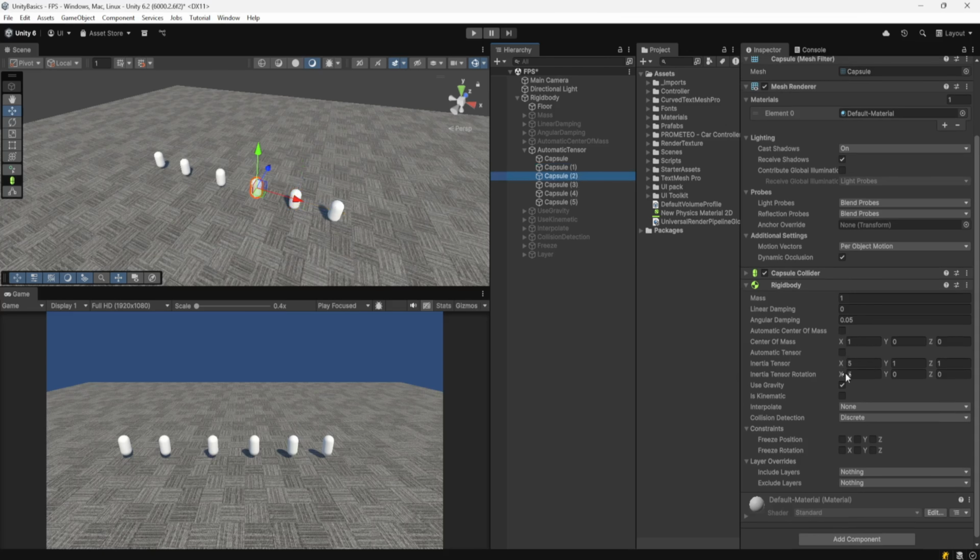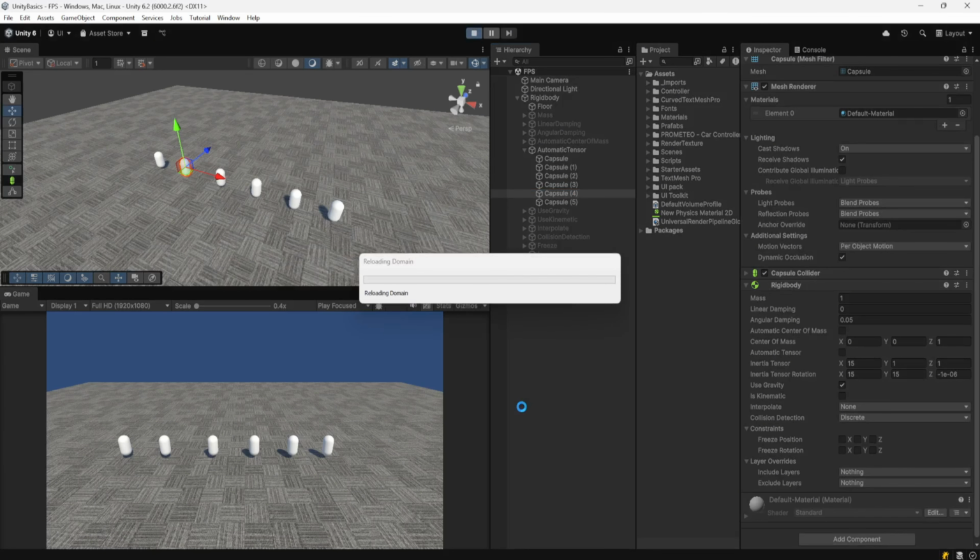Next one, I made a change in the x values. Both I kept 5 and 5. Next one, I tried making it 10, 10, the x value. Okay. Next, 15, 15, something. And then 20, 20. Okay. And here also I changed the x, y, z values. Here all the values are changed. So now let's play and see how it's working.